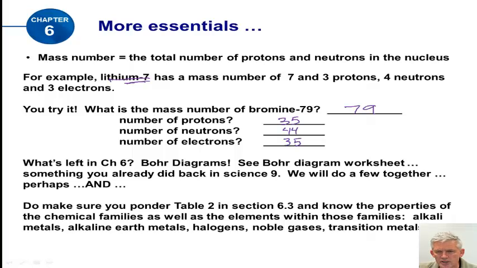Right. So there's a couple of things left in Chapter 6. Basically, you already wrote in Science 9 a whole lot of Bohr diagrams for the first 20 elements. It's probably not a bad idea for you to do the same thing again. So there's a Bohr diagram assignment, and then there's just a wee little assignment on you doing the periodic table. So in case you wonder what those are, this was the Bohr diagram for the periodic table, and I don't think you'll have any problem with it.